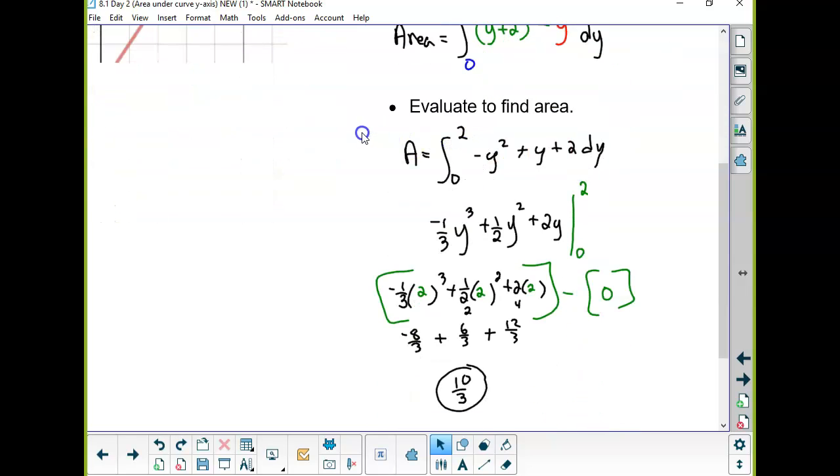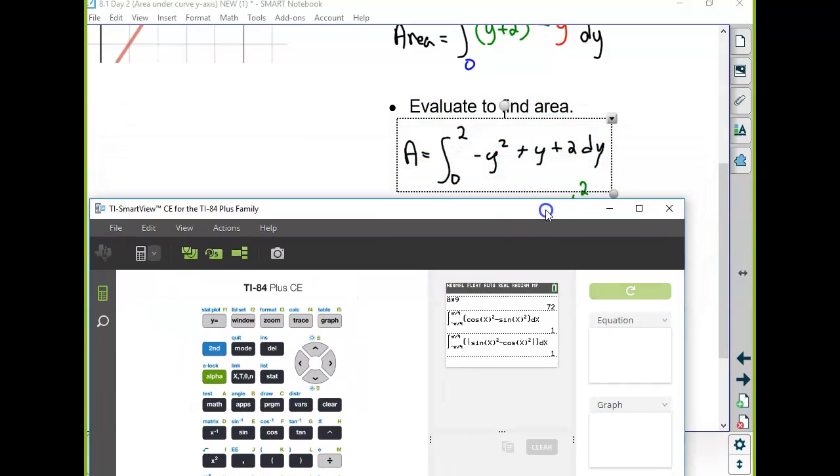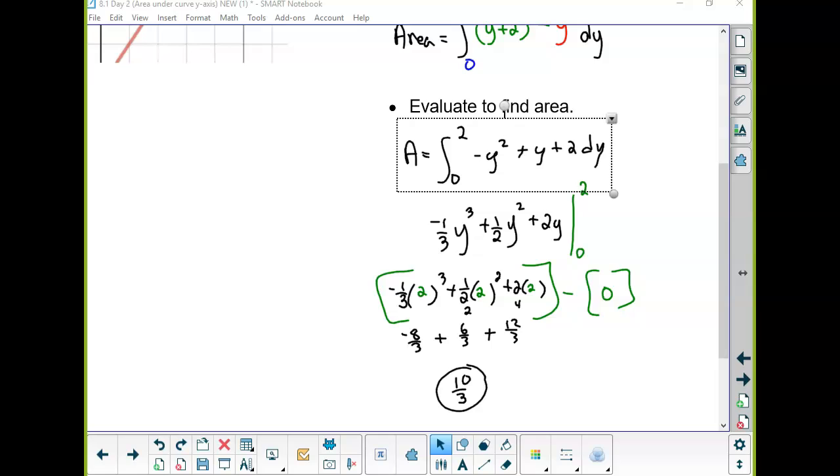But how do I do this in my calculator? Well, grab your calculator right now, and I'll show you. Nothing changes. You do the same thing you would, except we only have the x variable. We don't have a y variable. So all you're going to do is just type this in, but instead of the y's, just put x's. And see if you get the same answer we did down here. So go ahead and test that quick. I'll show you mine once I get everything entered.